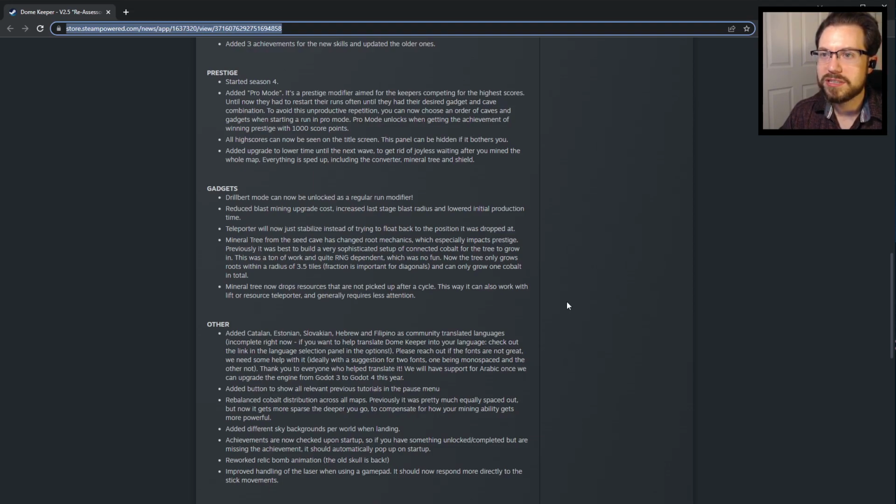Teleporter will now just stabilize instead of trying to float back to the position it was dropped at. That's a good quality of life change. The teleporter kind of meandering around could have been annoying sometimes, like as you're dragging and dropping it. So yeah, that's great. Here's a little long one about the mineral tree.